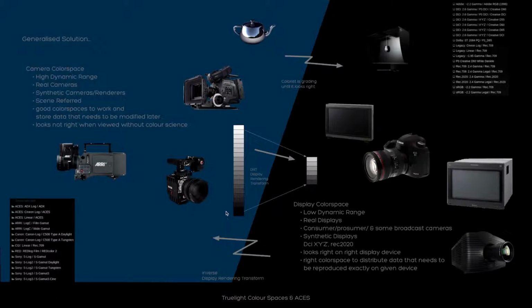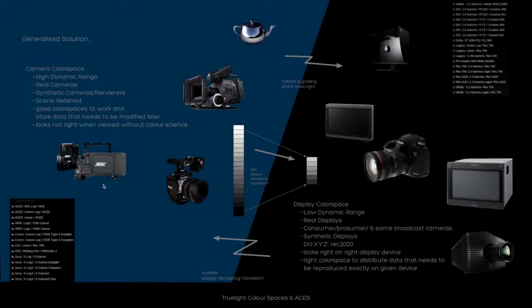Typically, they are scene referred, meaning that there is no color rendering applied to them. You are able to access the light energy of the captured scene. Remember the candles example, you could say how many candles were in the room while shooting. That's why they are also called scene-referred color spaces. They are not designed to look good on a typical monitor. That's why they look odd if you view them without any color management in place. They are potentially good color spaces to work and to collaborate on at a high quality standard. They are designed to keep all the information the sensor or renderer captured. They are identified within Baselight with the little camera symbol to the left of the name.